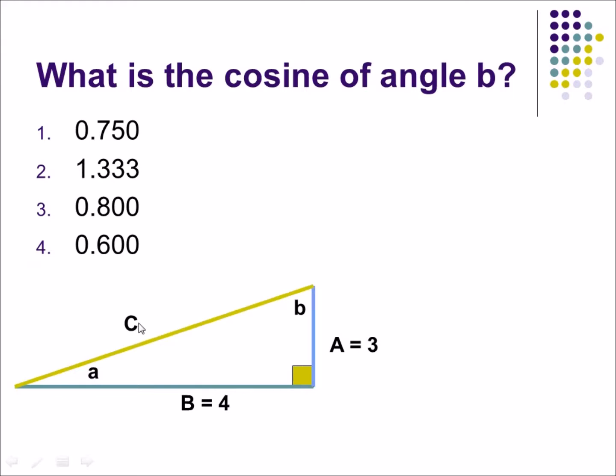using the Pythagorean theorem. But we have no idea what this angle B is. But that doesn't matter. We can still find the cosine of it, because to find a trig function, all you need to know are ratios of sides. So go ahead and find the cosine of angle B.